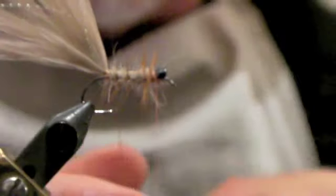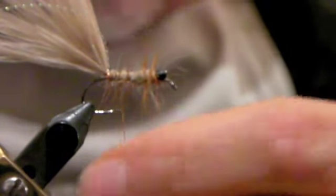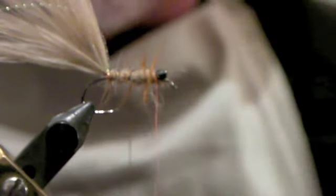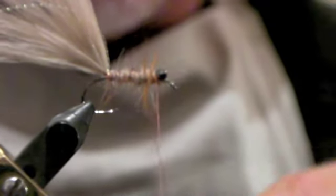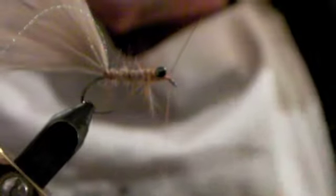All right, we're going to take our thread and run it in the opposite direction. I'm normally not too worried about it. I do move my thread around a bit, obviously trying not to catch the fibers and lay them flat on the fly, but it's not too critical. There we go, I've done my thread. I think I'll bring it forward a bit. Helicopter it off, and we'll do the head.